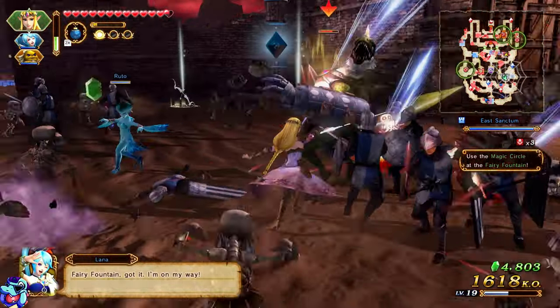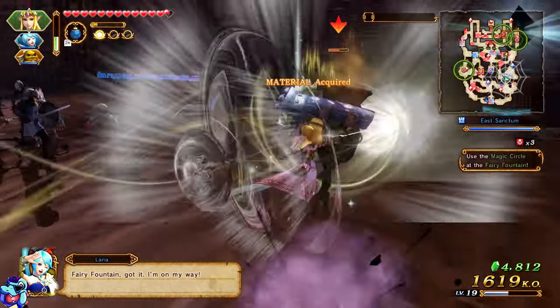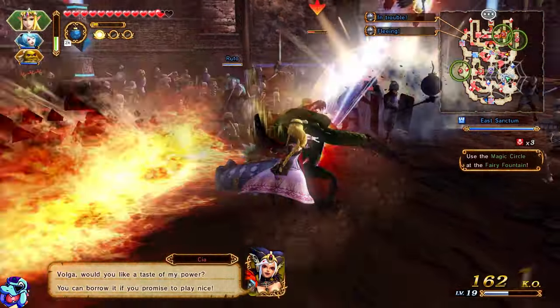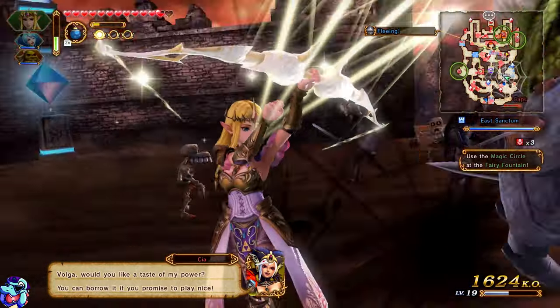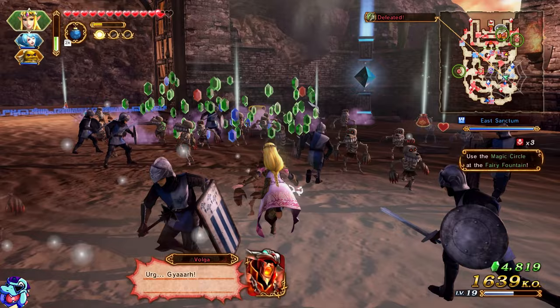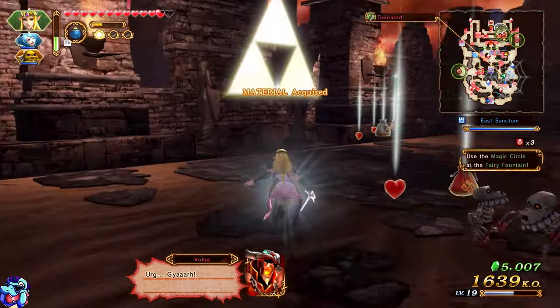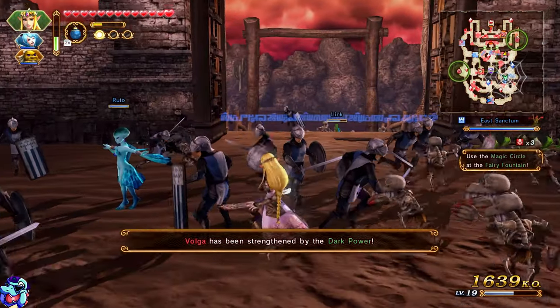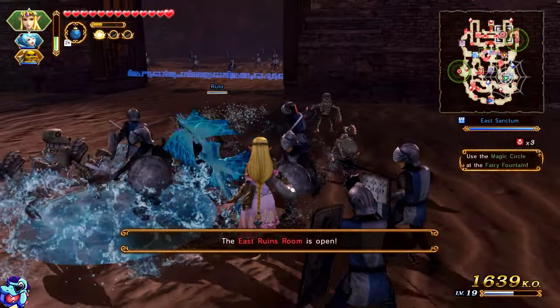Did you just make a dog noise? You sound like you made a dog noise. Big boy. Ow. That's the bombs. Borrow if you promise to play nice. I don't want to borrow your power at all. You're going nuts. You're actually literally losing your mind. What makes you think I'm into that? Right, Ruto. Let's get moving.